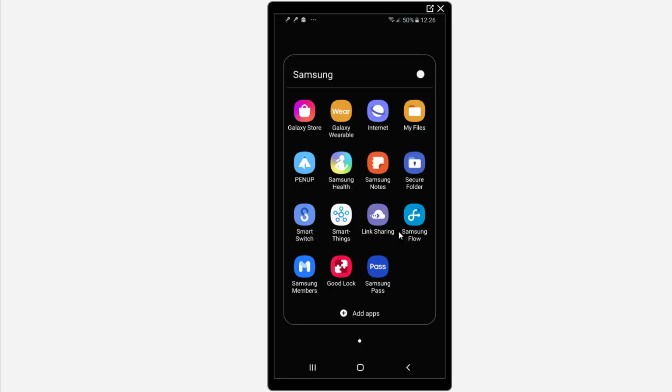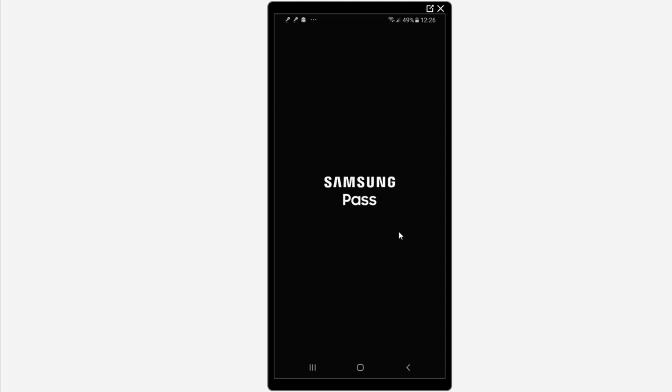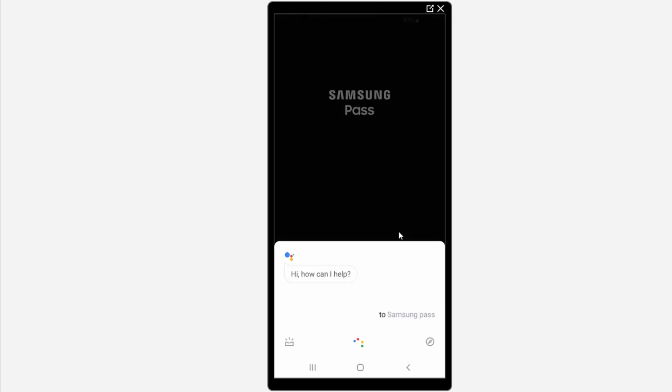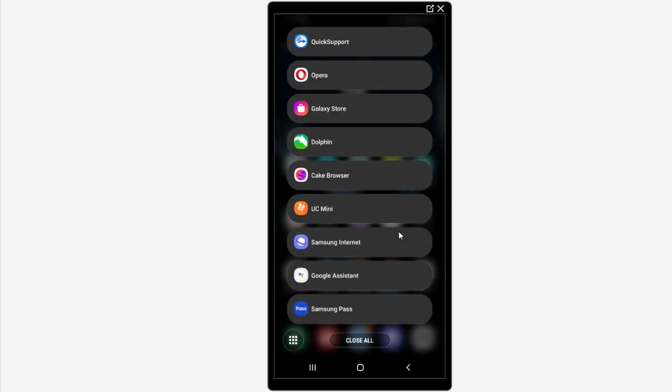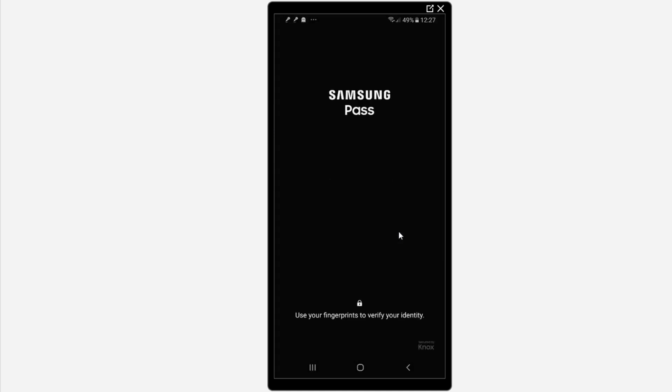stores that information. So if I go in here, I can go to Samsung Pass. And in Samsung Pass, I have all of my information that has actually been stored in my Samsung Internet browser. So that's kind of useful as well, so that it's not just limited to the actual internet browser itself. There's a dedicated app that I can go in here. I can just swipe my fingerprint, and it's going to show me all my passwords, almost like a separate password manager, so that's kind of useful.